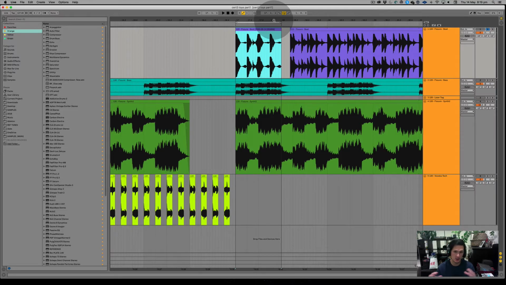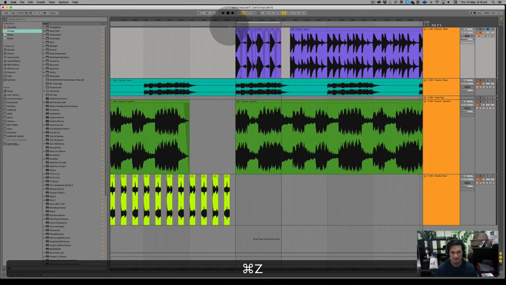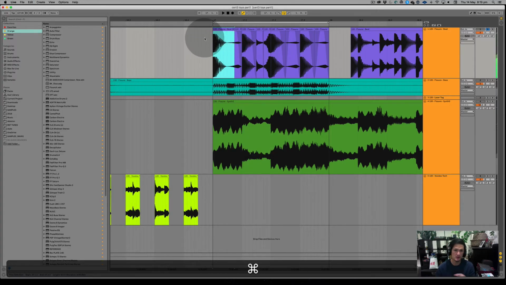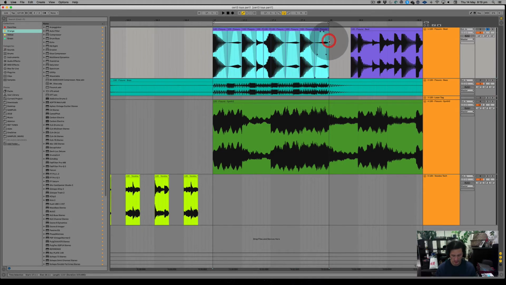Basically it means join all together. I'll hit Command Z. It'll join whatever you have selected. So if I only select a little bit there, or 1.5 beats, I can hit Command J, and it'll just do that, and the rest of it will be left over. But I want to do the whole lot. Command J does the whole lot at the same time.